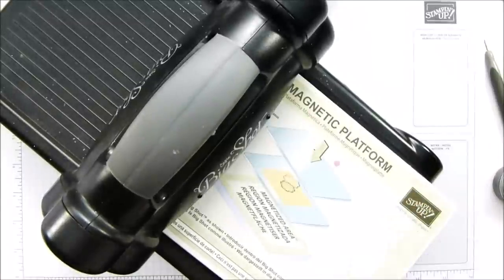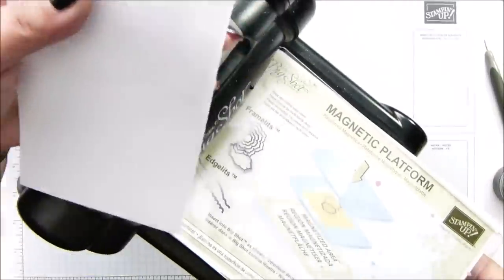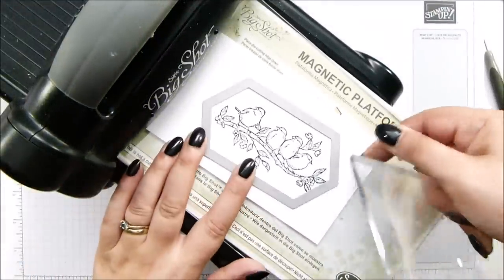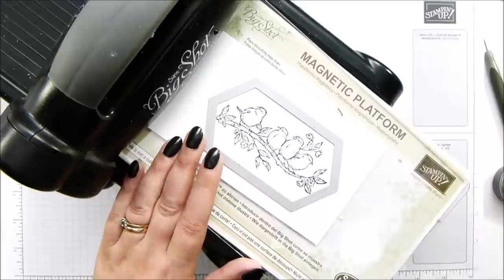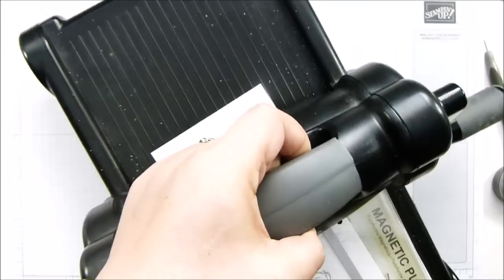So, I've got magnetic platform, clear plate, cardstock down. And I'm going to line this up. Clear plate over the top. And send the whole lot through.